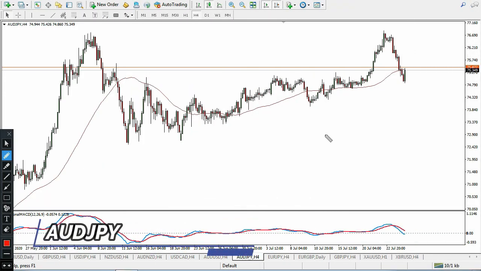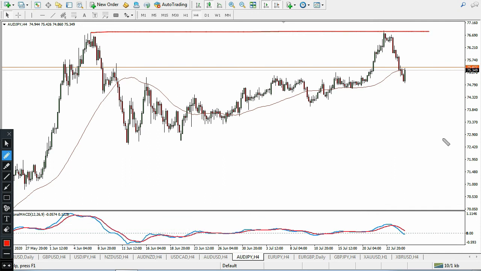So this is the Aussie yen. I mentioned this trade in my Telegram group with my members, that we might see some downside move over this strong resistance zone. If you have not subscribed to our Telegram channel, then go and subscribe to our Telegram channel for these kinds of trade setups. So I posted this trade, and another trade is EURJPY, which I will show you after this trade.